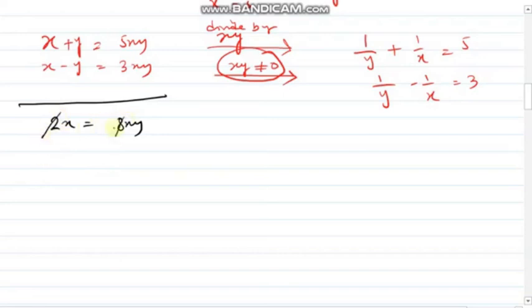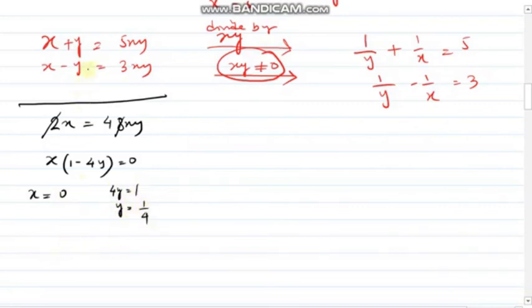I can cancel out the constant part. So I will take x one side. So one solution will be x equals 0 and y equals 1 by 4. If you put y equals 1 by 4 in any of these equations, and for x equals 0, if you put in any of these equations, you will get y 0. And if you put y equals 1 by 4 in this equation, then x plus 1 divided by 4 equals 5x by 4.